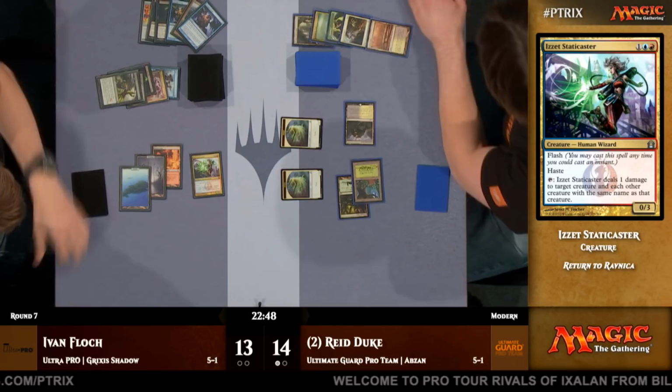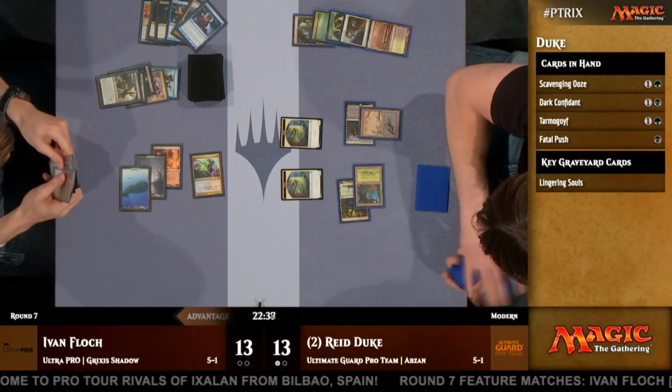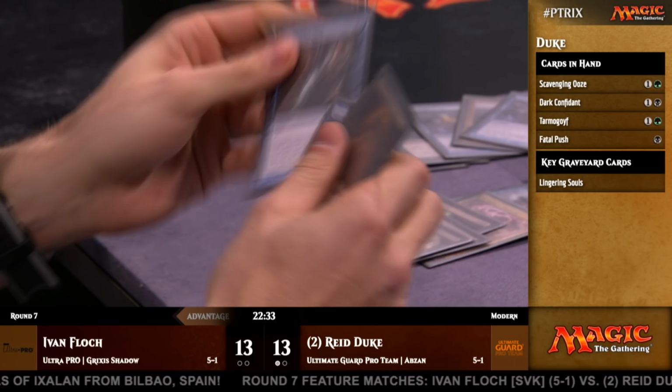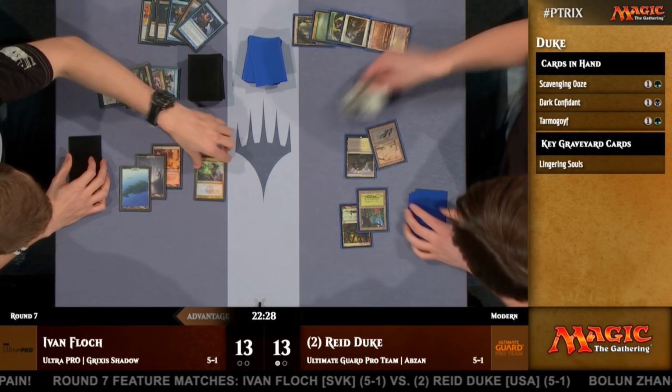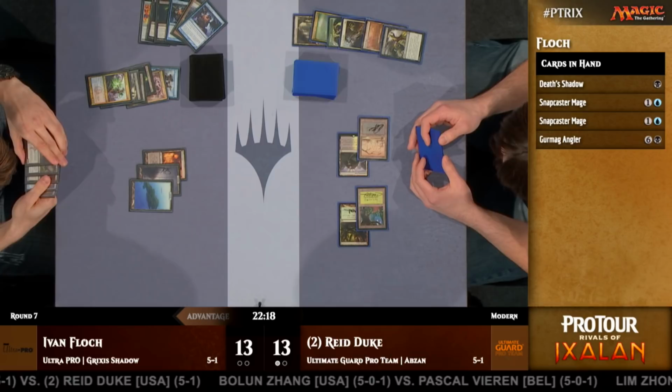You know that one of the strengths of the Abzan deck is Liliana of the Veil plus Lingering Souls. And yes, this combination of basically managing the life totals, the creatures in play, very, very effectively. And Ivan, of course, knows that Lingering Souls is one of the scariest cards that Reid can bring in against him, or that he can have in the main deck. And that's a nice card to have. Is it Staticaster? Yeah, it also takes care of Dark Confidant quite nicely.